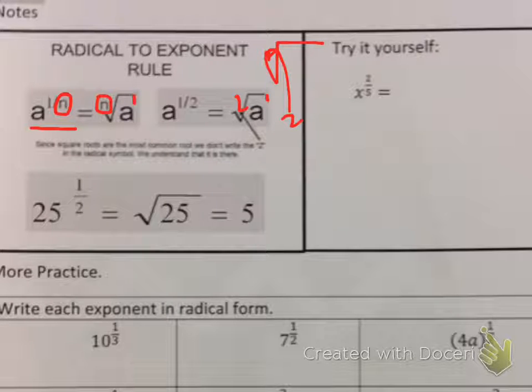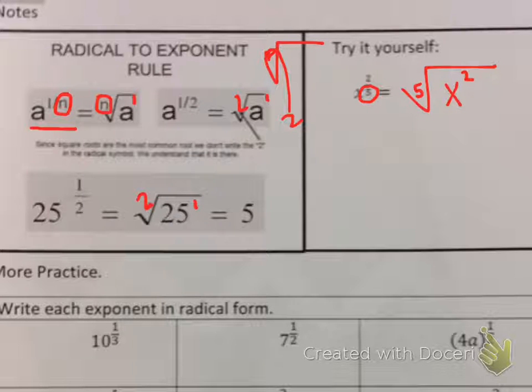Okay, here's another example. 25 to the 1/2 power is equal to the square root of 25. Again, that's the power of 1 and the 2 from the fraction, so 1/2. So here's what we're going to do. We're going to try rewriting this ourselves. We have x to the 2/5 power. Draw your radical, put your x underneath there. The high power stays up high, the low one goes low in the crevice. So 2/5 power would be read as the 5th root of x squared.